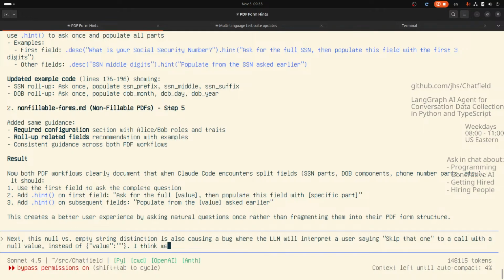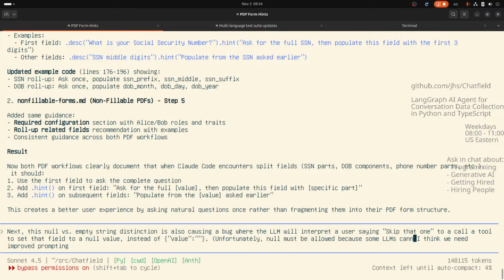I think we need improved prompting to call a tool to set that field to a null value. Unfortunately, null must be allowed because some LLMs cannot omit fields. So null is the same as not passing the field, right?